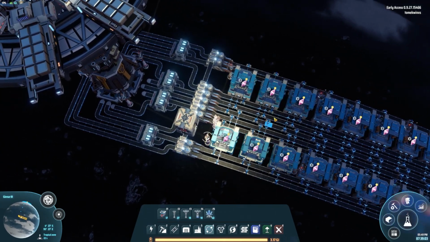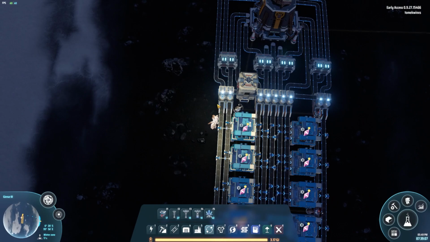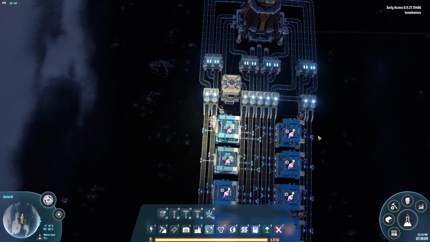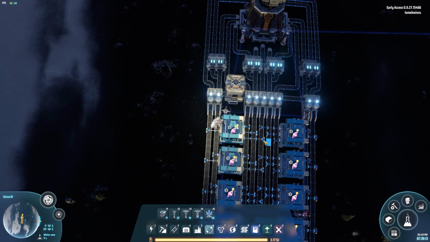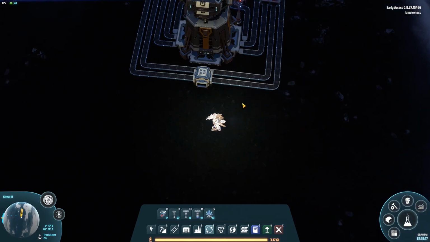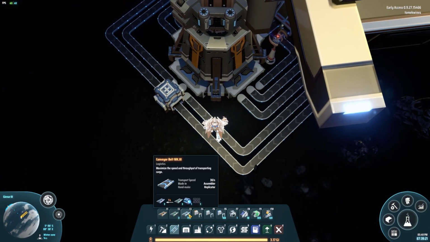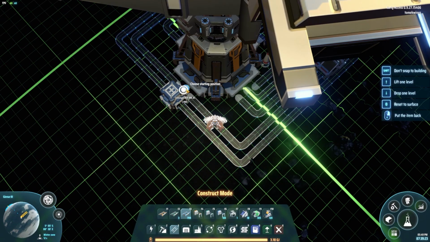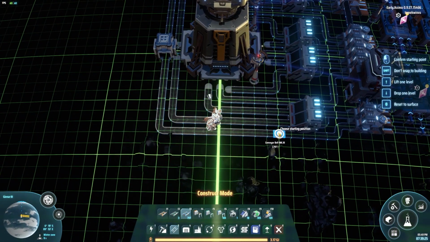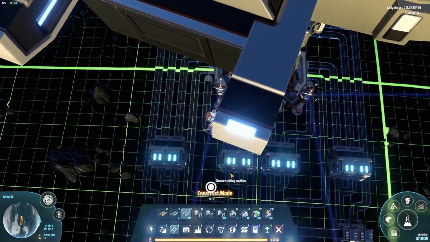So this is the build. The 2 outer belts, this outer belt and this one over here, are the belts for the Casimir crystals. They run all the way from the back into the splitter and then into the ILS. It's kind of awkward, but I did not have enough outputs for the belts.